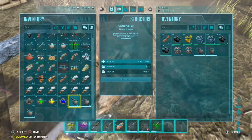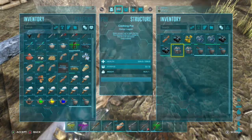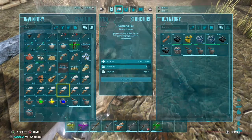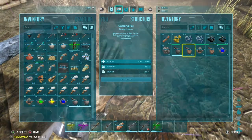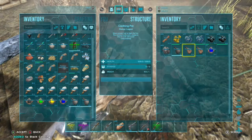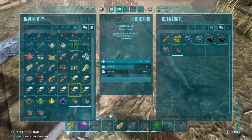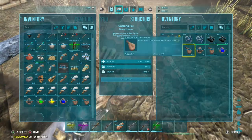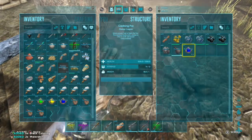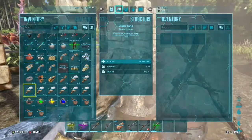I enjoy doing it on servers I play on — I'm usually not on PvP servers. Like this is a PvP server, but we're not all out killing each other, so we can actually have bases that look nice. I'm not sure if I would recommend it if you're playing on a public PvP server, because a lot of times there's better things you could be doing with your time than painting stuff.